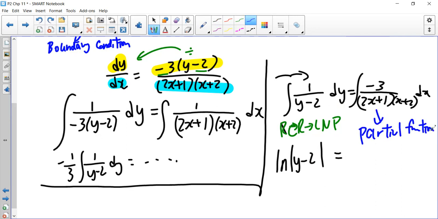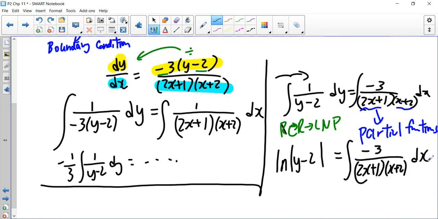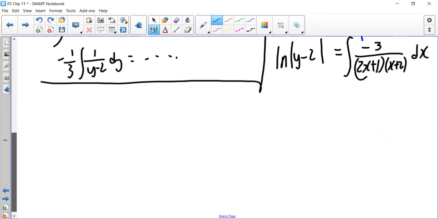That's a big Q in the denominator because you can see 2x plus 1 and x plus 2, a product of 2 factors. So I'm going to leave it like this for now, because my next step, which will need plenty of space to write, is the partial fractions. So I'll let you pause the video and do the partial fractions here.